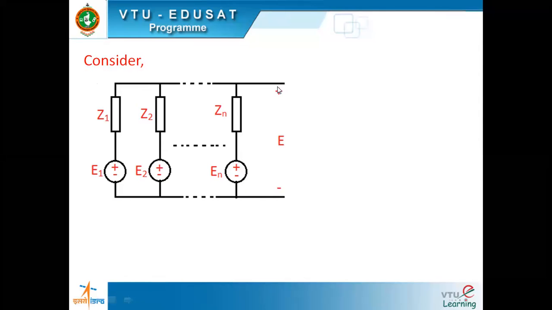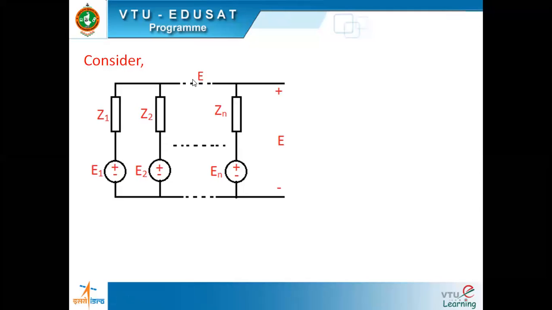So the E that we are marking here is the node voltage. If I mark E, everywhere here the voltage is E. Understand that it's the same point throughout. So the node voltage is E and this is ground, which I have not marked. I should have marked that. When I'm dealing with node analysis, I should be marking it. Fine. If this is E, everywhere the node voltage is E.